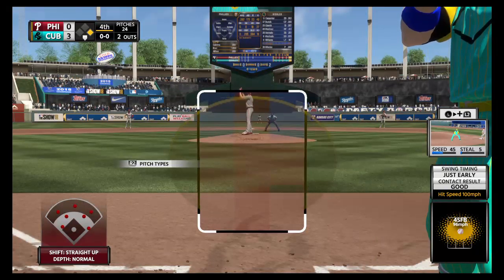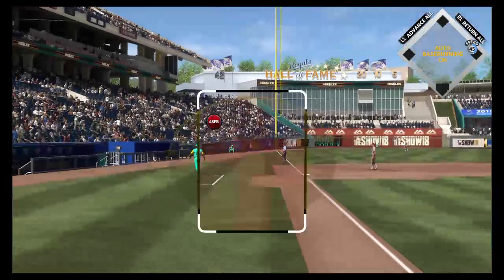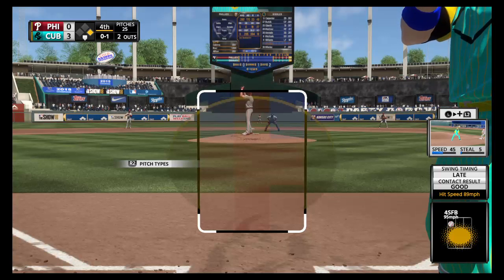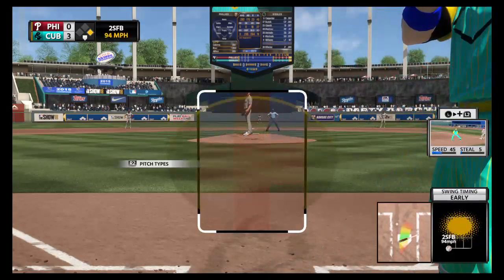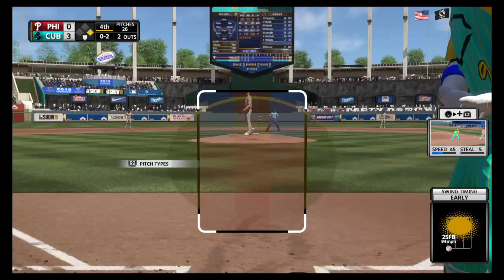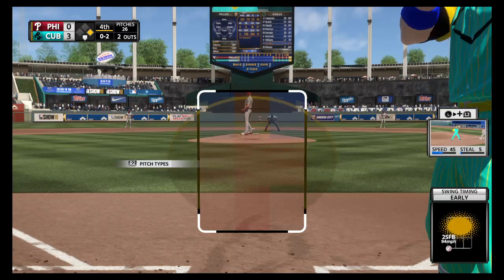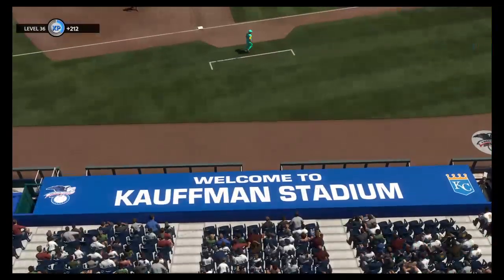He's 0 for 1 after grounding out in his only trip to the plate so far. First offering on its way. Strike one to start the at-bat. A swing and a miss just out in front of that fastball. Hey, if this guy's able to execute that two-seamer down and away consistently, he's going to get a lot of swings and misses. He's going to get a lot of weak contact. And we'll have to leave it there.